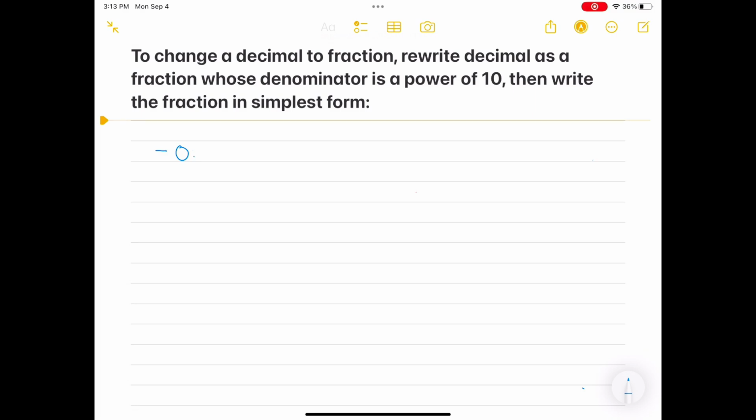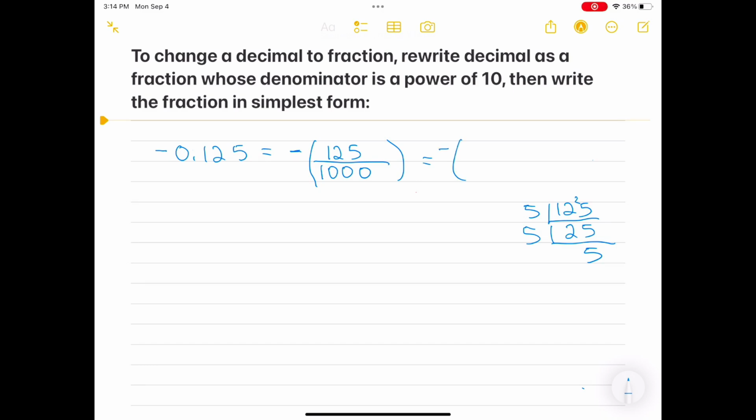For the decimal negative 125 thousandths, we need to make note that it's a negative number, so we need to keep track of that negative sign. And here it's a good idea to use parentheses to highlight that you do have a negative sign to include at the end of the problem. And then you write out the fraction 125 over 1,000. Next, we do the prime factorization of 125 and the prime factorization of 1,000. Once we break down the numerator and the denominator by their prime factors, we can then cancel out all their common factors.